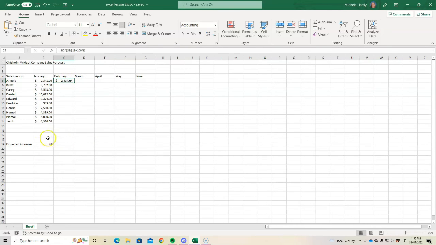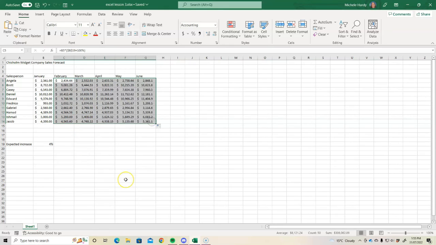Because I've made this absolute and the rest of it is relative, i.e. the previous cell next to it, I can just do something like this. Go down to copy the formula, and then I can go across, like so, to copy the formula.